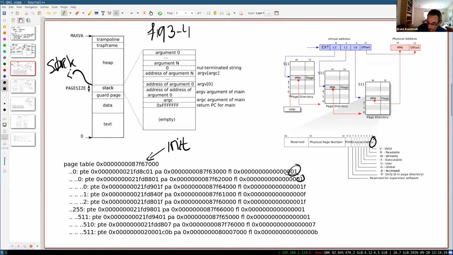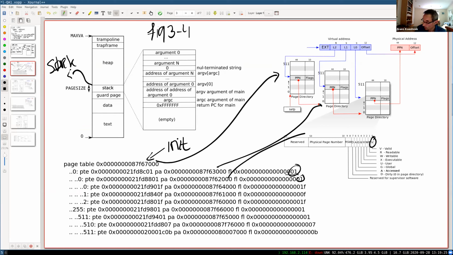Okay, this is the top level page table. This points to this particular page table, and then this points to that particular page table, which is sort of a shorthand for saying that is the base address for that particular page. And as you know, each of these pages is 4096 bytes. That's the page size, and divided by 64 bits, you get 512 entries.